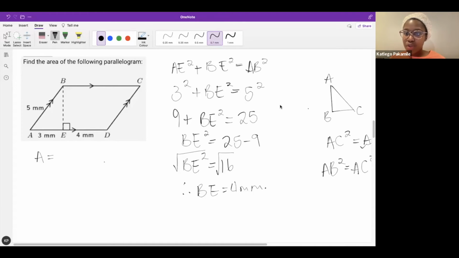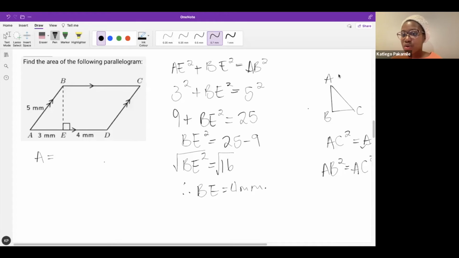Do we need to square the units? Not in Pythagoras. Look, in Pythagoras, we're going to end up square rooting anyway. So let's say we square everything. In this step, it's going to be 16 millimeters squared. But then you square root it, so it's just going to go back to 4 millimeters.